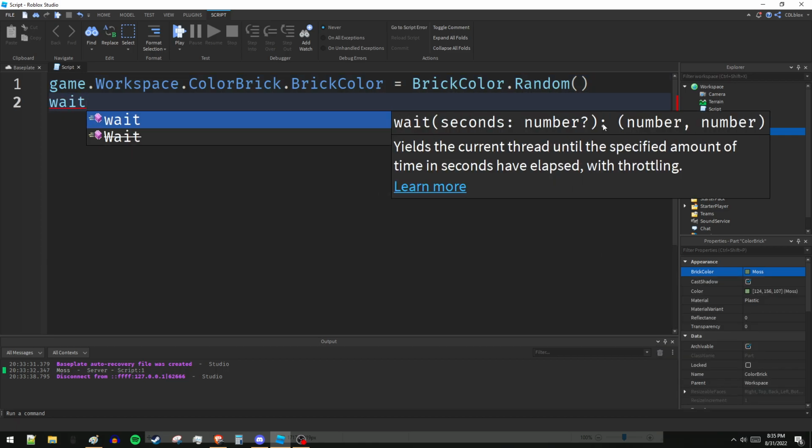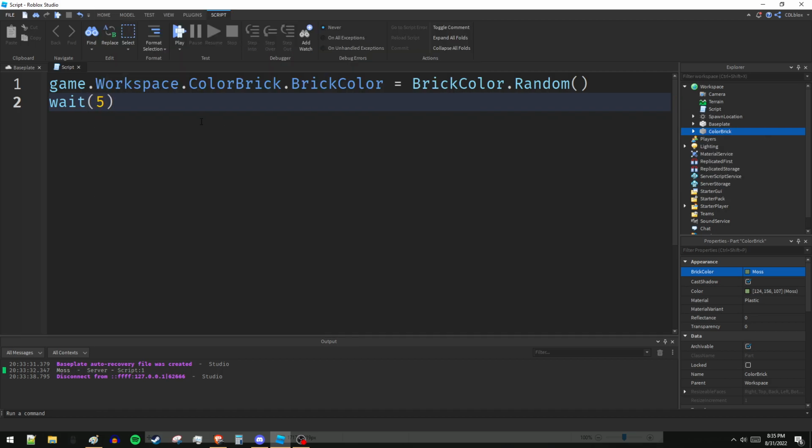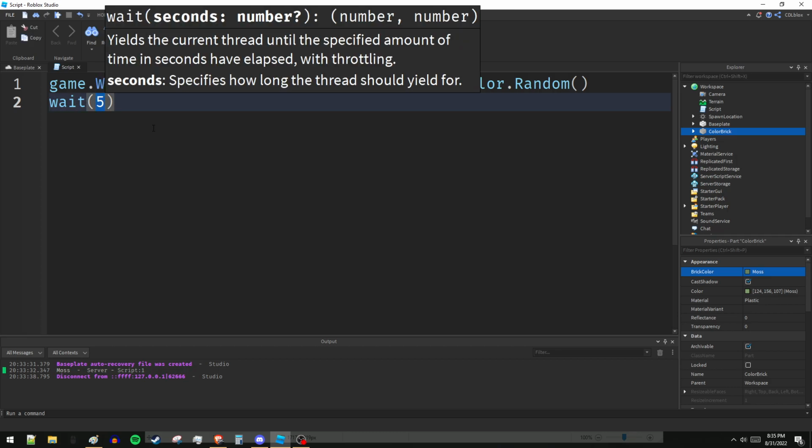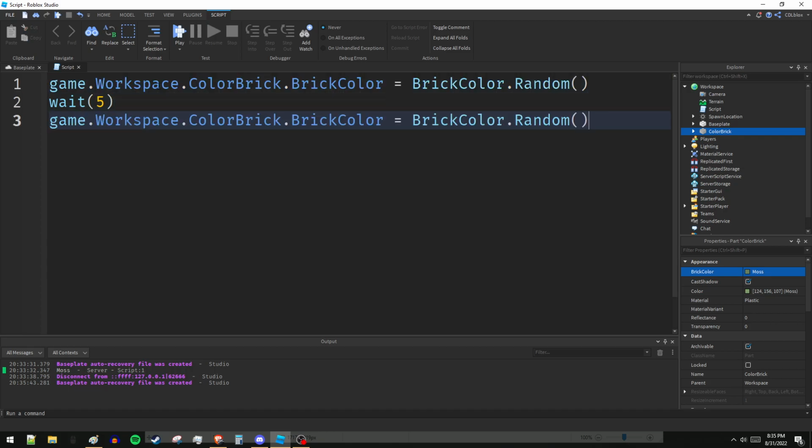And we're also going to do a wait. Do 5. Now this is a wait command with the parentheses. You just put in a number in here, and that's how many seconds the script is going to pause, essentially. And we're just going to copy this code. We can do Control-C, create a new line, and just Control-V to have it again.